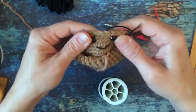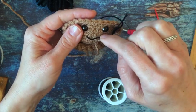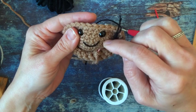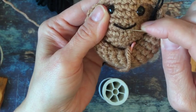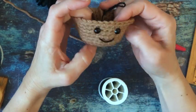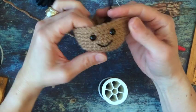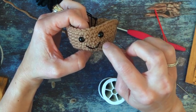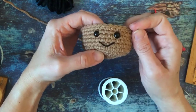I think the trick here is pulling it not too tight and keeping the thread even. But that will give it just a little bit. And you can stick the needle back through there. I know you can't actually see this because it's too small, but that's kind of the point. So when I flip it around, you can see now the smile dips down some and it won't be just a straight line. And you can exaggerate that as much as you want. If you want a really pointy smile, maybe we pull it down further for a more exaggerated look.